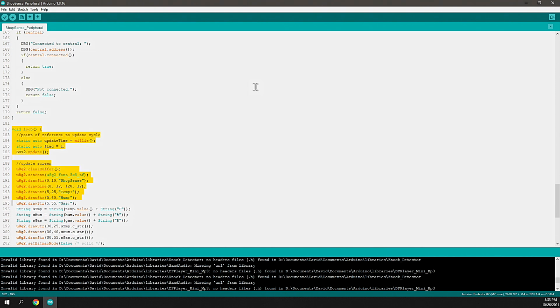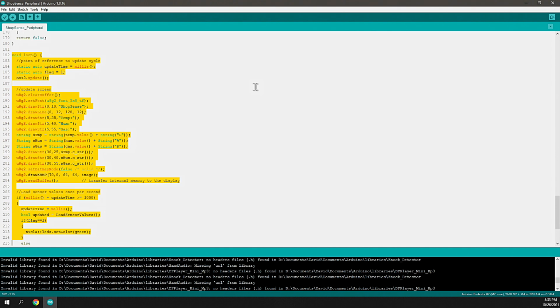Now loop is a function that iterates until the end of time, until the microcontroller loses power. This loop function will run through, and when it completes, it will start again. And so this is the most important part of the sketch because it's responsible for doing all the fun stuff. The first part of the loop is to get a timestamp of when it started and to also identify a flag. This flag is going to be used later to blink an LED. And for me, that's visual feedback if it's behaving the correct way. And I use that LED for a couple purposes we'll see down below.